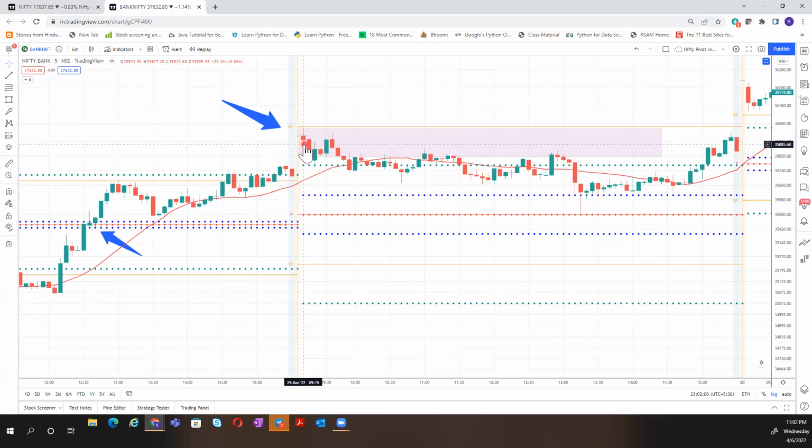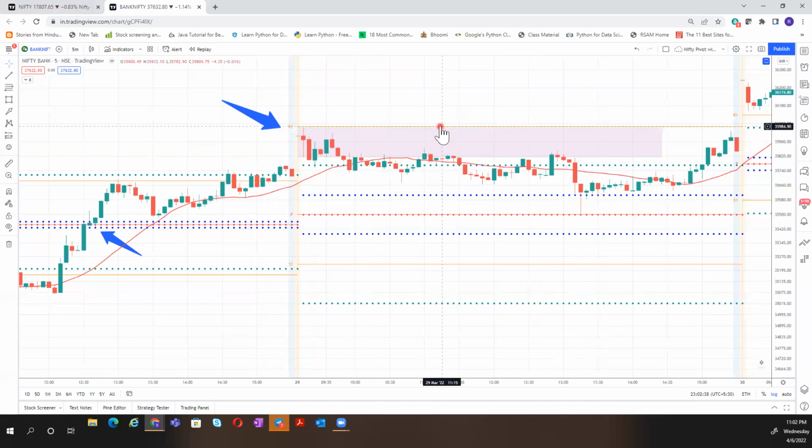Once you have this first 5 minutes and it is forming near R1, so this will be your stop loss. Yes, market went sideways, but if you had taken a trade keeping R1 as stop loss, your trade would never hit. That is the point. Now R1 is acting as a stiff resistance, and once the previous day high, which is another resistance, is broken, you need to think that market is going to go and test the CPR.